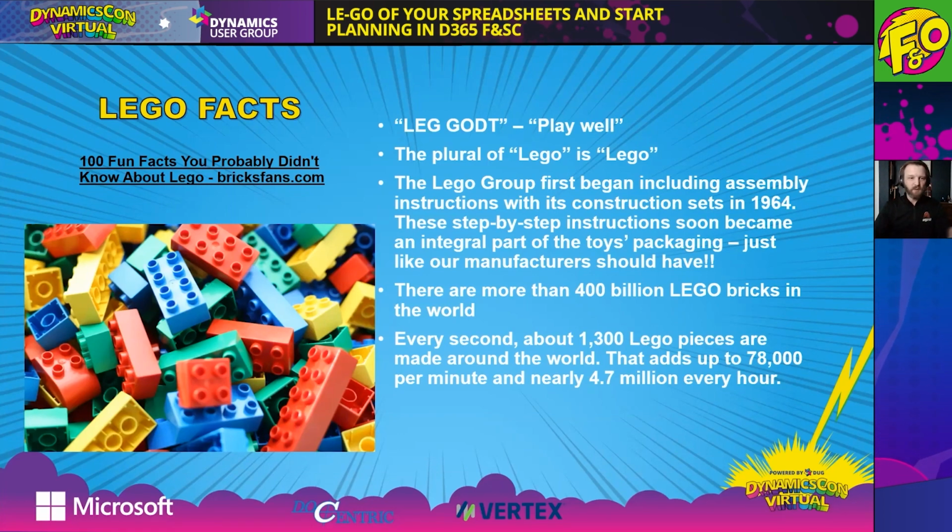And why is this important? Well, if you look at the Lego group itself, as I mentioned, they've been around since the 1930s. They began including assembly instructions as early as 1964. You compare that to what we do with our manufacturers and our supply chain distributors. They're trying to figure out what level of instructions do they provide to their business. They're trying to figure out lead times to supply these assembled parts on time. And manufacturers always have to consider things like that and put them into their capacity planning and their resource planning.